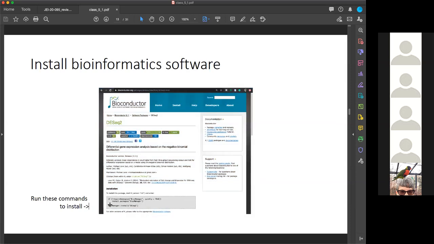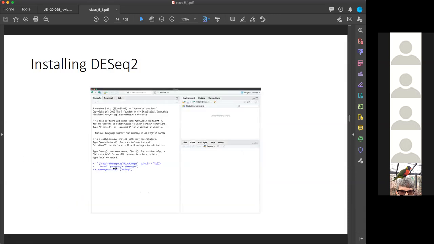If you already had that downloaded, then you can run this Bioconductor install command where you specify the package name. And so you can see an example of this being run in RStudio in that terminal. So now that console that I had before in this lower left-hand corner is taking up the full left side of the screen.